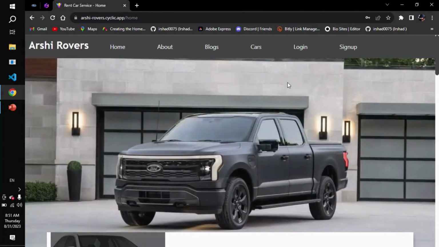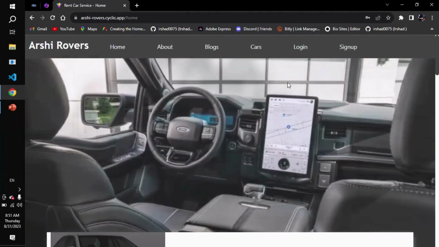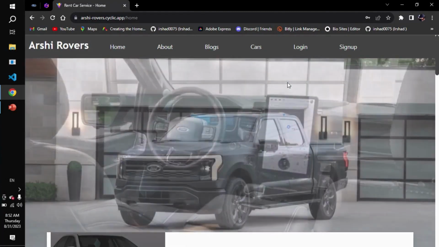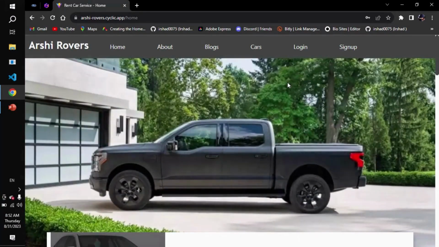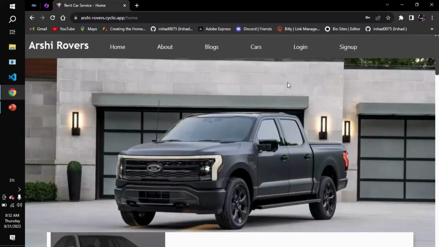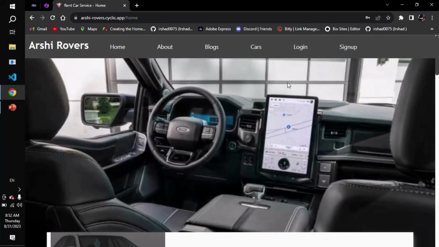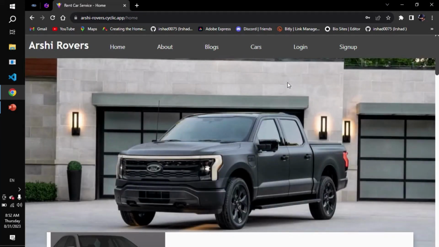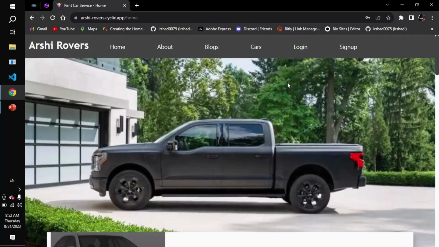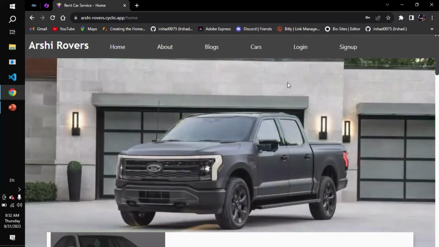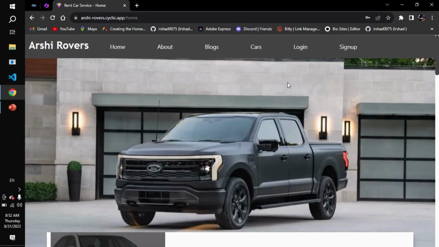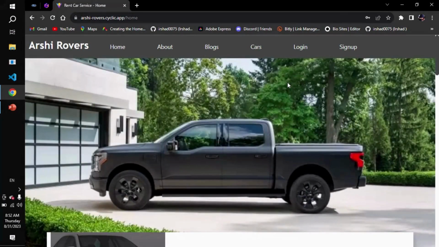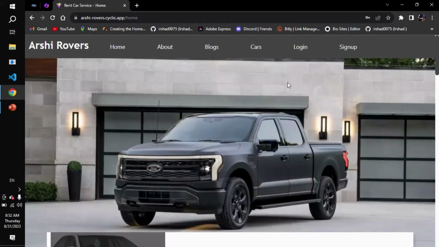So the technologies we used in our Shiroverse website. As a front end, we use React for dynamic UI rendering, Bootstrap for responsive and visually appealing design, CSS for our styling and layout, JavaScript for interactive elements. For the backend, we use Express.js as a server framework, Node.js for server-side scripting, and MongoDB for the database in which we are storing user information, car data, and orders.